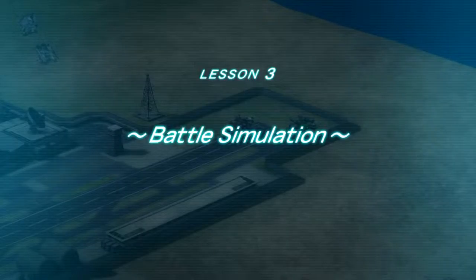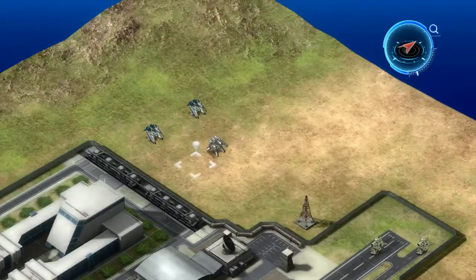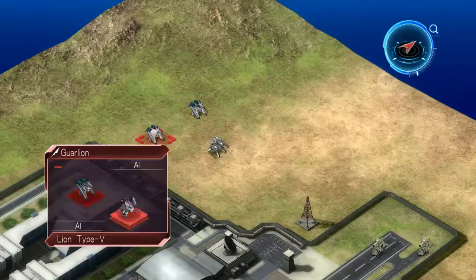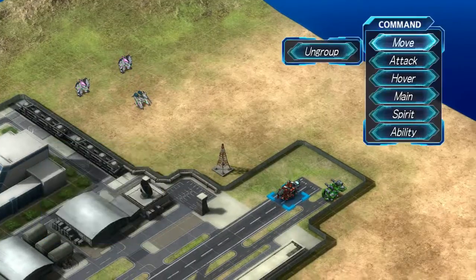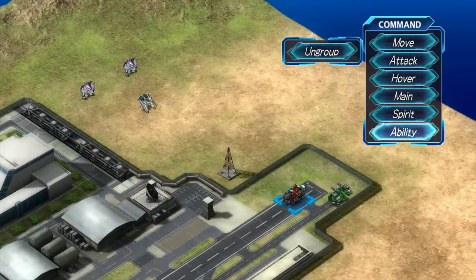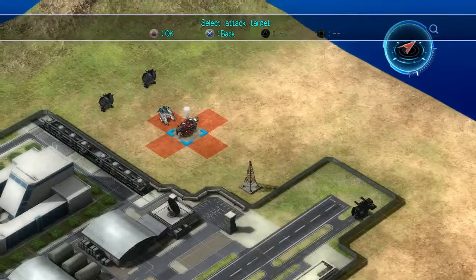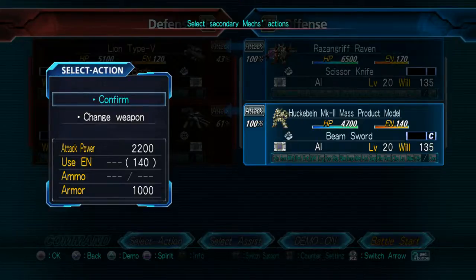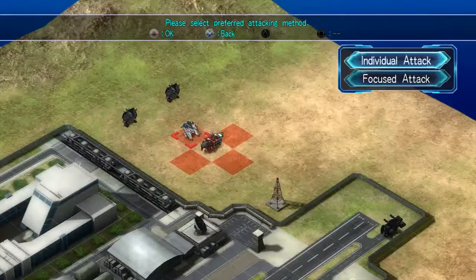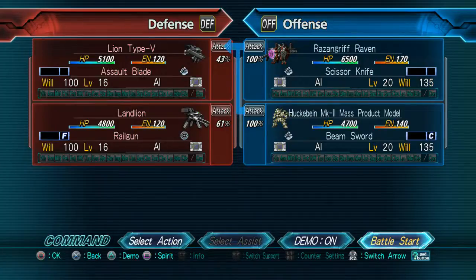Oh, yay. Okay, I got my SR point. Alright, so let's give it a shot, I guess. Actually, just give me a moment. I see. Oh, whatever, it's probably gonna be easy anyway. Oh, scissor knife. Let's see what this does. Individual, focus. And somehow they magically have all their HP back again. You know, I'll do focused. Oh, beam sword, okay. Why not?